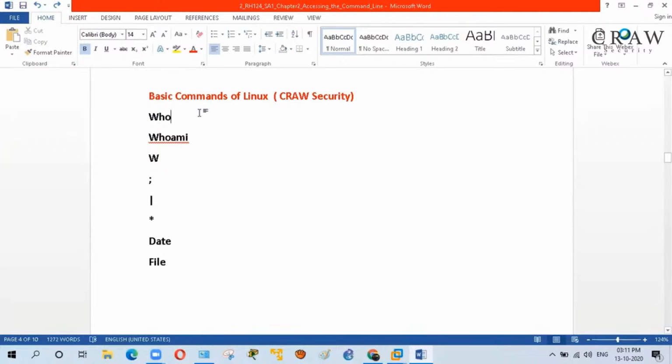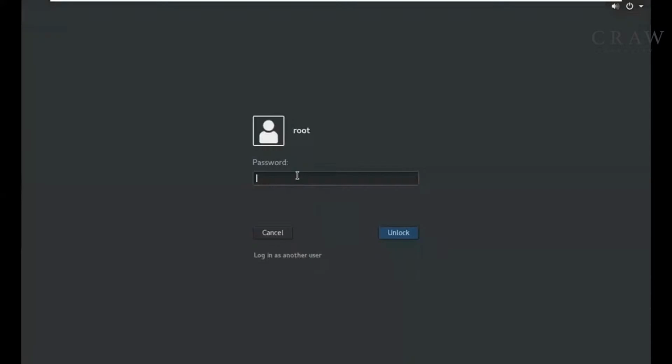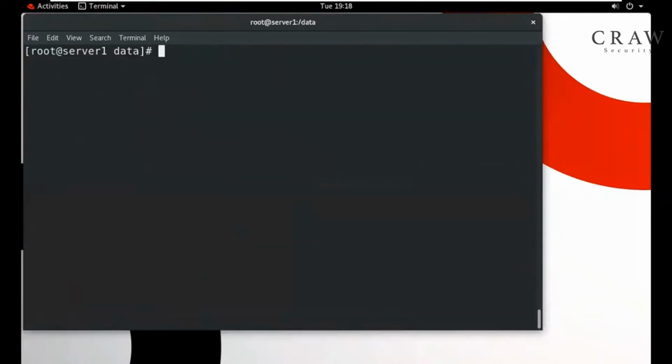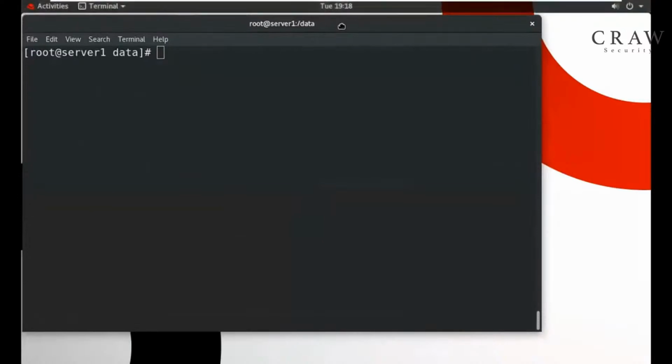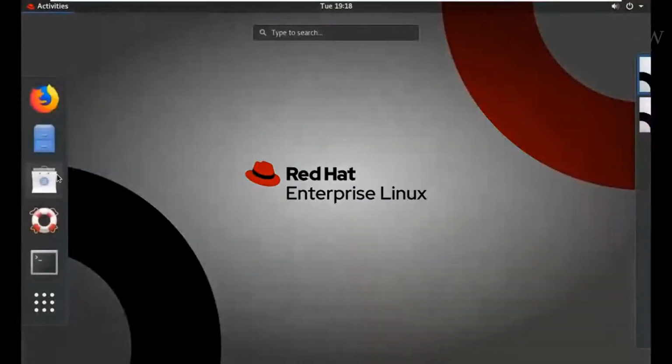As we know, Linux is based on commands, so it works on the CLI prompt. I will tell you how to use the Linux commands. Welcome to this particular session. I will start some commands. What is the usage of these commands? I will show you. Suppose this is my screen, and I will show you how to open this particular terminal.